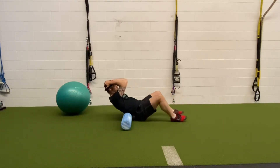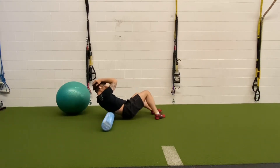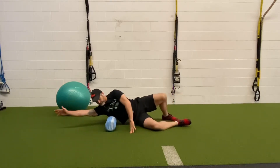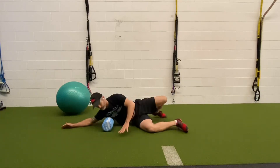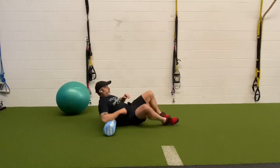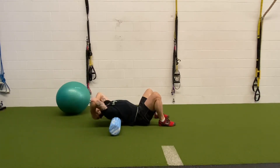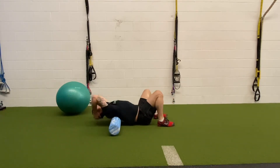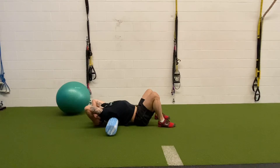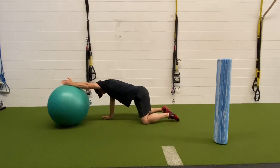Then we want to foam roll the low back first. I focus on the lower portion of my back, getting both sides, then move up into my lats — this one takes a little longer. I'll pull my arm above, drag it down, rotate in and out from the backside to my pec, with the foam roller right in my armpit. Then I'm really trying to get thoracic spine extension — this is a great one for anyone that sits for long periods at a desk. I'm breathing deeply and relaxing through it.